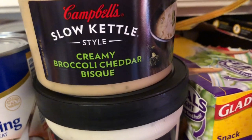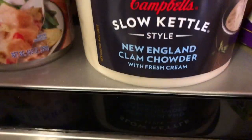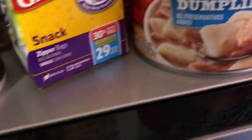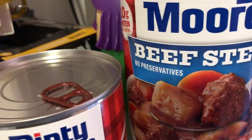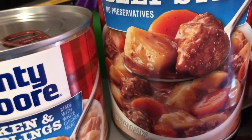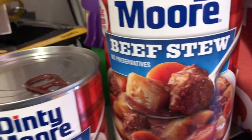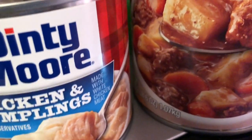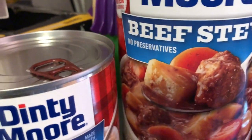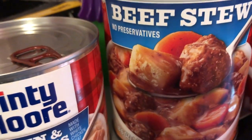I also got two soups just for myself: the creamy broccoli cheddar biscuit soup and the New England clam chowder. Then I got the chicken and dumplings. And this right here is my favorite beef stew. Even though I like homemade beef stew, these are quick meals — sometimes you just don't have time to put together a whole meal, especially with children. You just need to open something, pop it in the microwave or on the stove. My mom used to make this too when I was little, always serving it over rice.